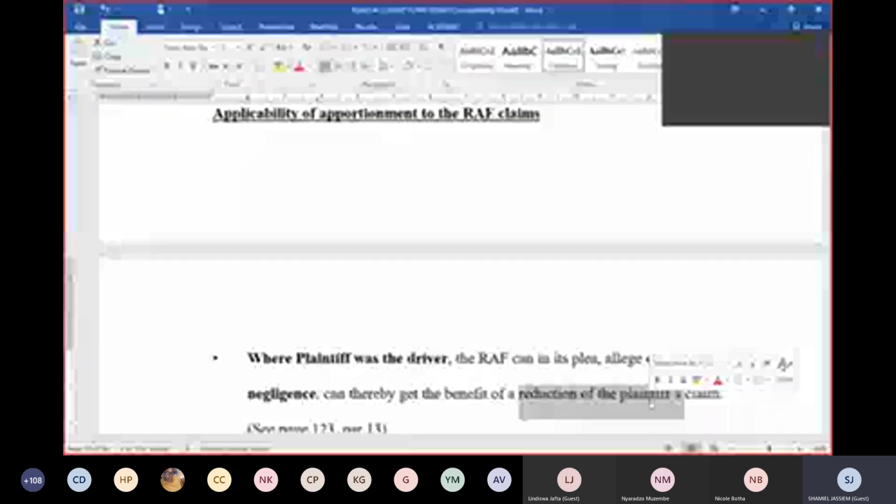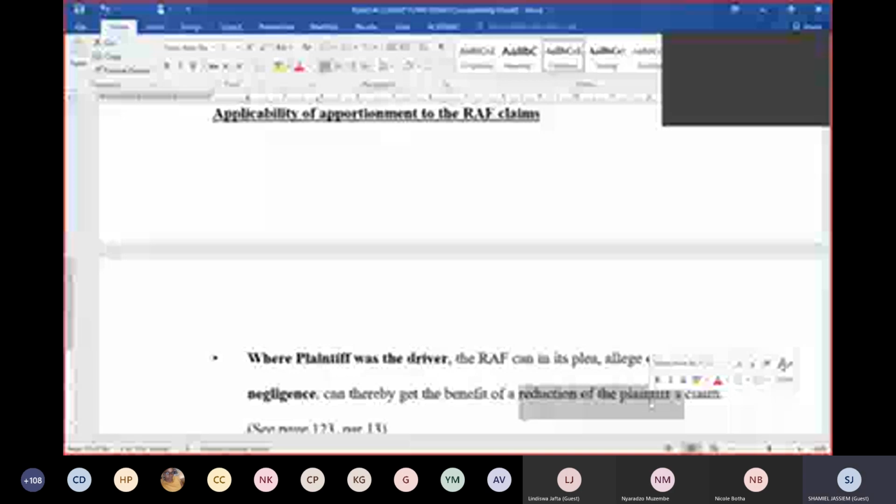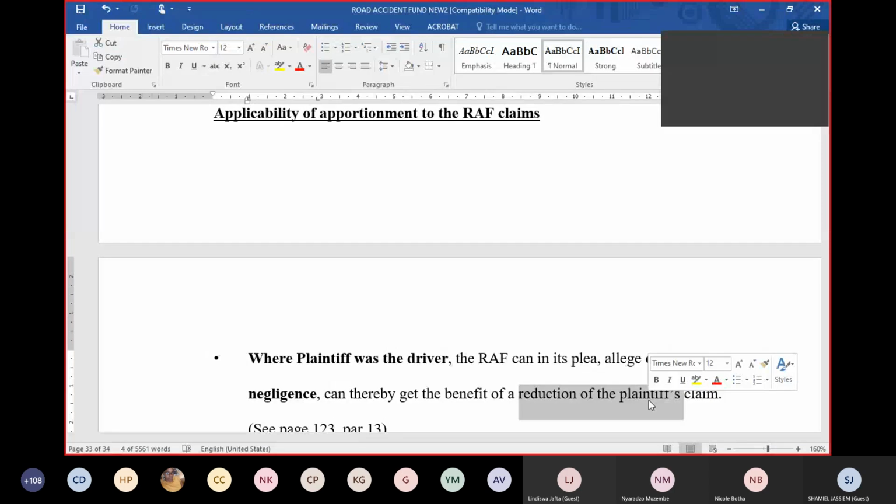She's already before court. What did we say in our first example? How will we get a contribution? By pleading contributory negligence. Everyone clear on that? So in the claim in the personal capacity, the advice to the RAF would be the RAF must plead contributory negligence. Any questions based on that? No. Lovely. So we're all still following. So let's move on to the claim in her representative capacity.